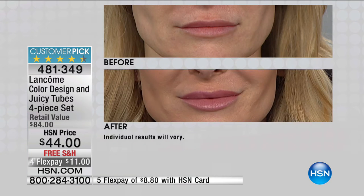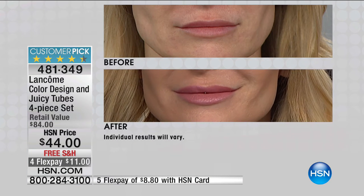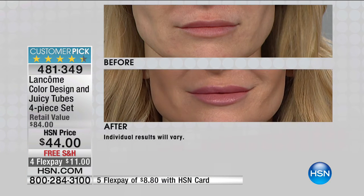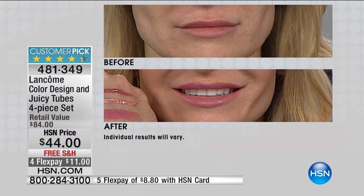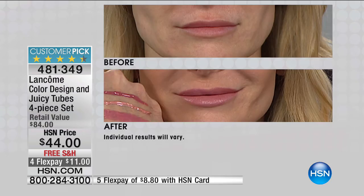Pouty and sexier. Nice. All right, so you know nudes can have a really bad effect on our lips if they are the wrong nude. They can make your lips look kind of dead or kind of tired, or make your teeth look yellow or your eyes look tired. This nude is a great nude, and that's your soft, perfect nude. You've got a perfect nude pink. You've got a peachy nude gloss, which is Simmer, and then your Tickled Pink, which is your true rose color for your lips. So you can mix and match these.